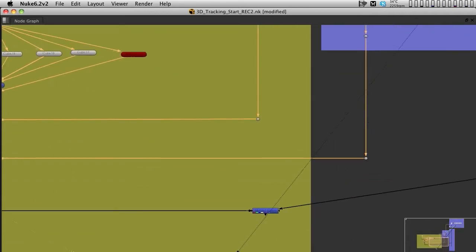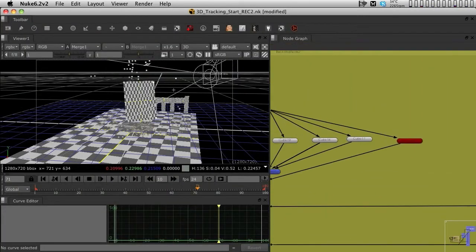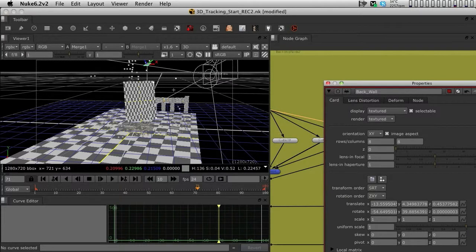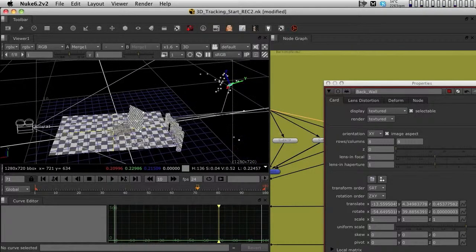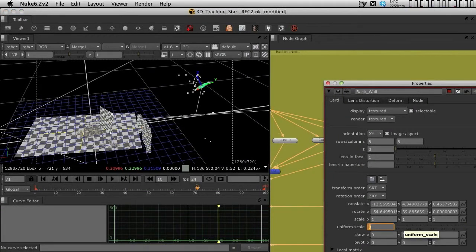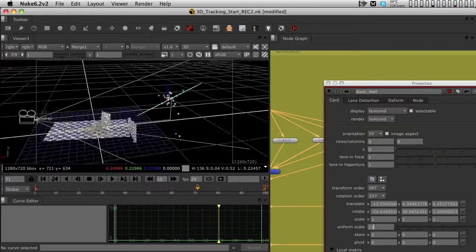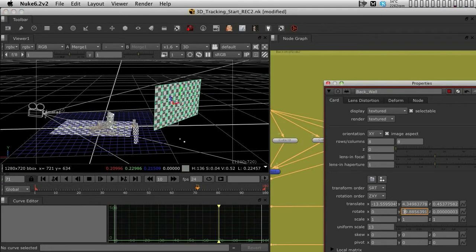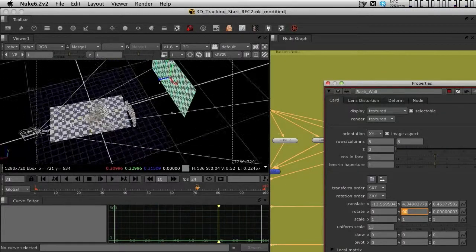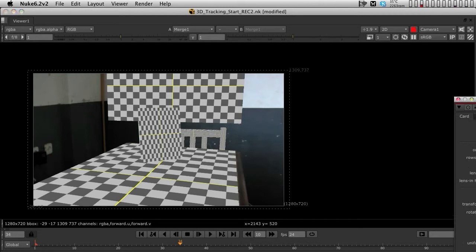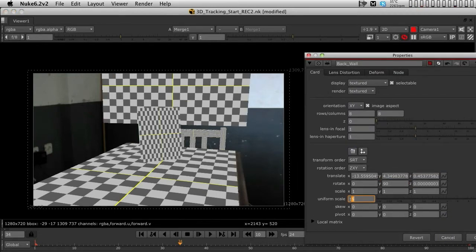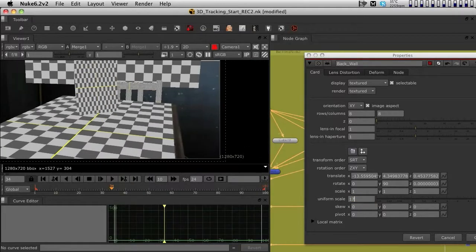Now let's watch it through the merge nodes for preview purposes, and let's start to orient our card. If you look closely, the card is positioned in the correct place, but it is way too small. So I'm going to scale it up, and as you can see, the rotation of the card is completely wrong. So I am going to basically rotate the card, rotate in Y as well. I'm going to try 90 degrees. I don't know if it's going to work, but we can always try. So it looks like it's in the correct place now. And I'm just going to scale up the card so it fits a little better into our room. I'm also going to translate the card.